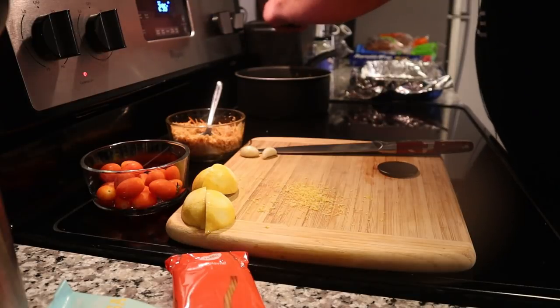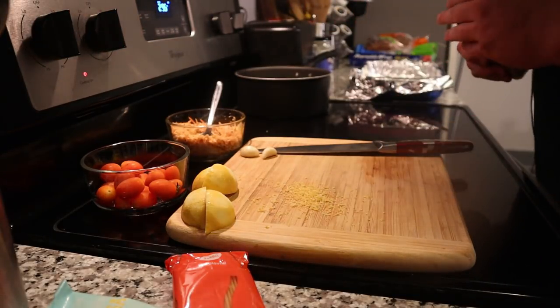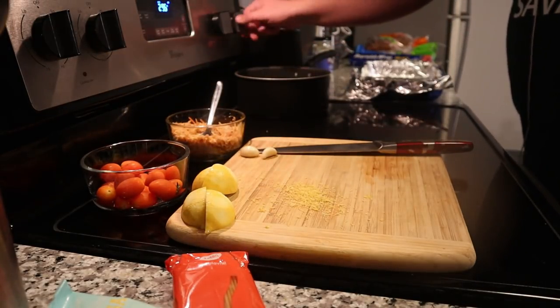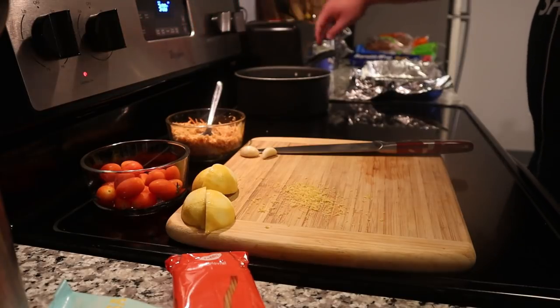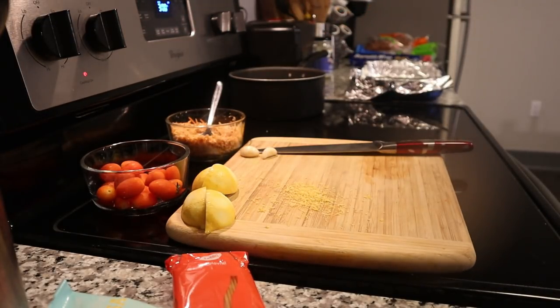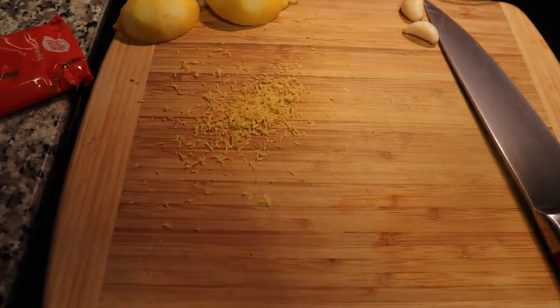Now you can go ahead and get your pot of water on the stove. Go ahead and throw that on high. Get that start to boiling. Put you some salt in there. Season the water. That's going to add flavor to your pasta. It's also going to help your water actually boil faster. Once you do that, your oven should just be about preheated, about 450 degrees.